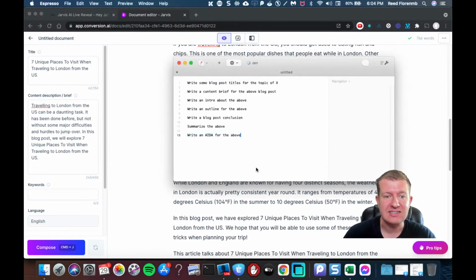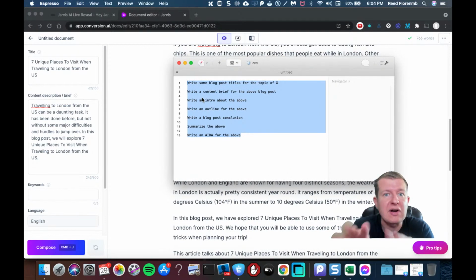I could easily just copy this entire thing, use that as my template for writing blog posts, or I could come up with my own kind of formula, if you will. You could look at different content formulas for things and turn those into sort of templates that you follow, or a virtual assistant follows, or an intern follows for you, and they create content for you inside of Conversion AI, now called Jarvis, using boss mode. So this is a really cool way to do things.